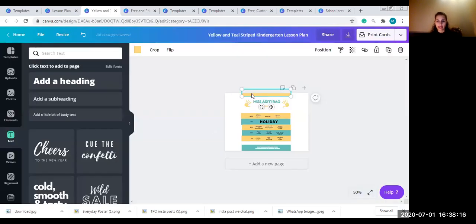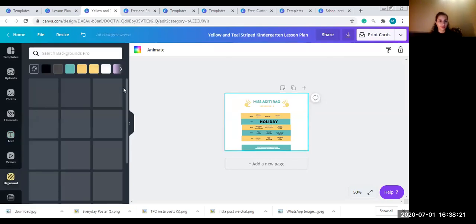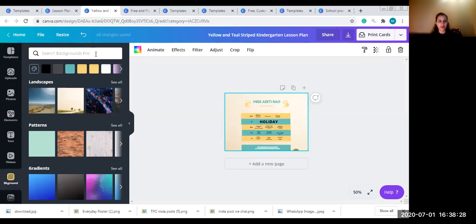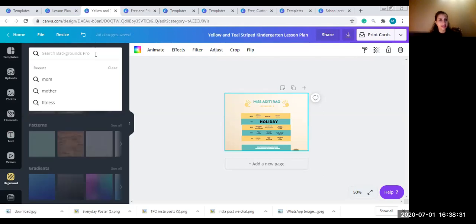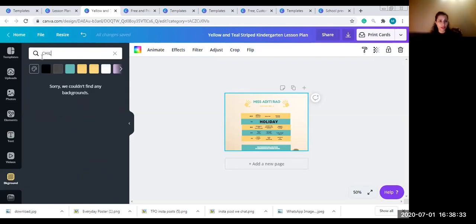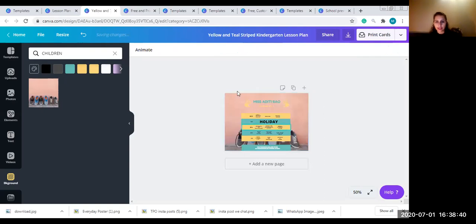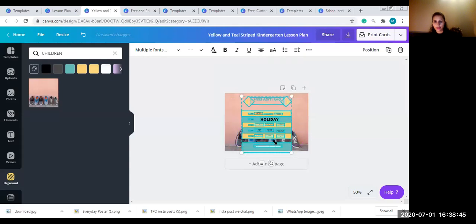Okay. And I'm going to remove all this and I'm going to give it a fun background. So I'm going to go to background options and maybe give it something like this. Or in backgrounds, I can even write kids or maybe children. There's only one background for children. Let me put that background here, right? So it's basically some shoes put together to indicate that they're small children. I can make the design smaller and let the shoes show, or I can resize it to something else as well.